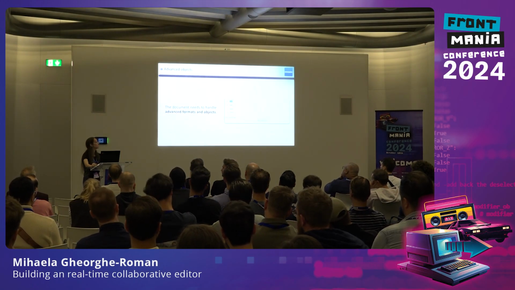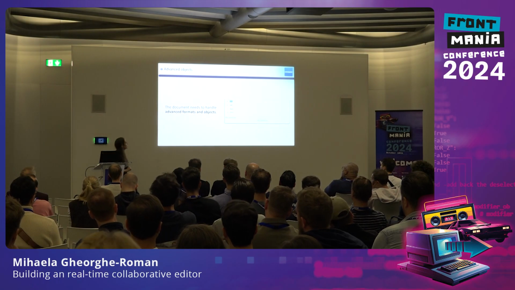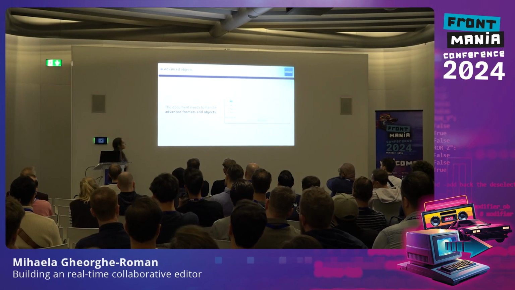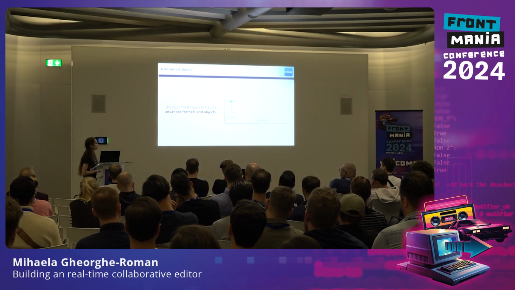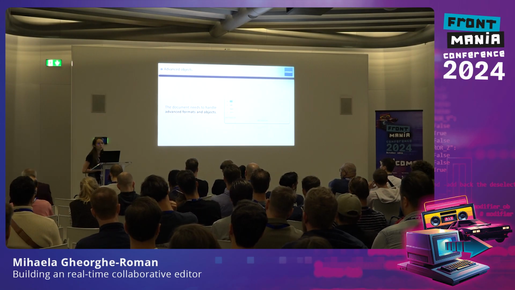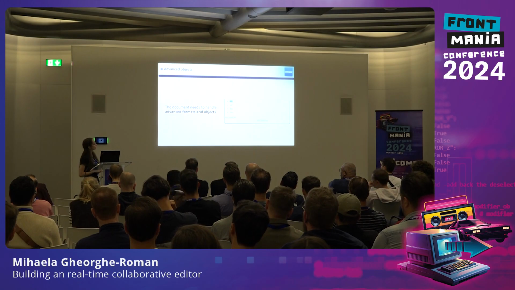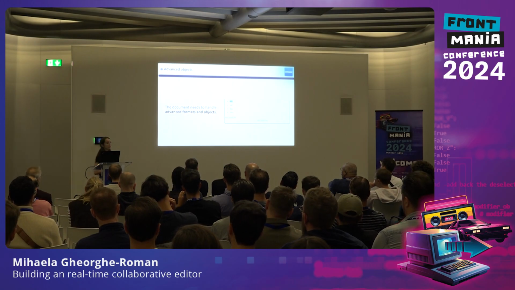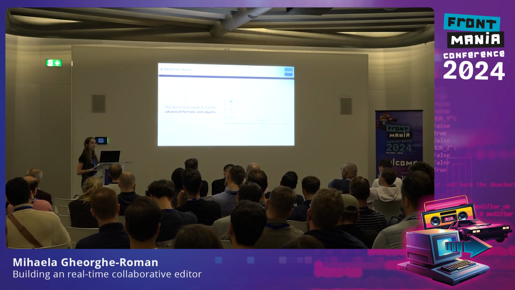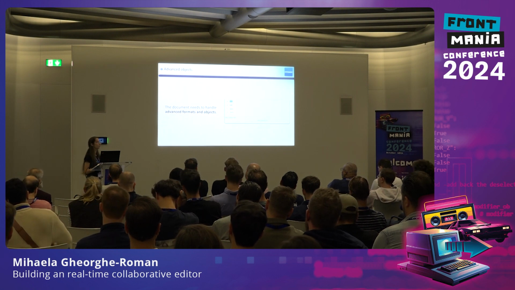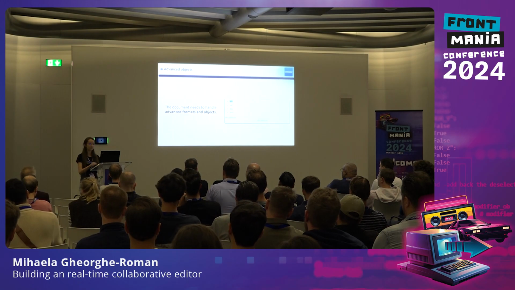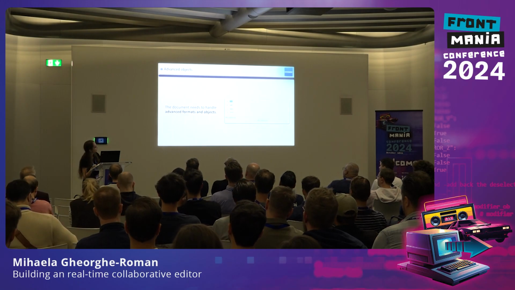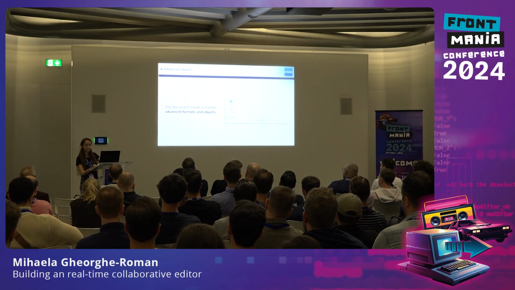The first one, which I mentioned a bit at the beginning, is the fact that we need to work with advanced objects, as we call them, formats and objects. This means that we want lists, we want headings, we want horizontal lines, we have links, tables, images, videos, and also some links to some of our other internal functionalities from inside the application. You can see there are a couple of examples from our text editor.